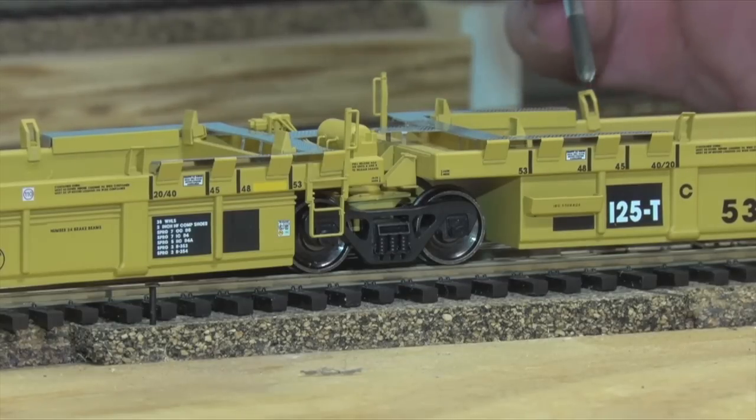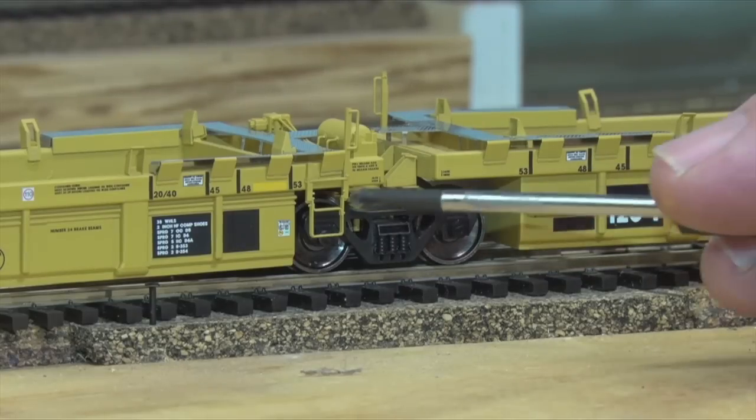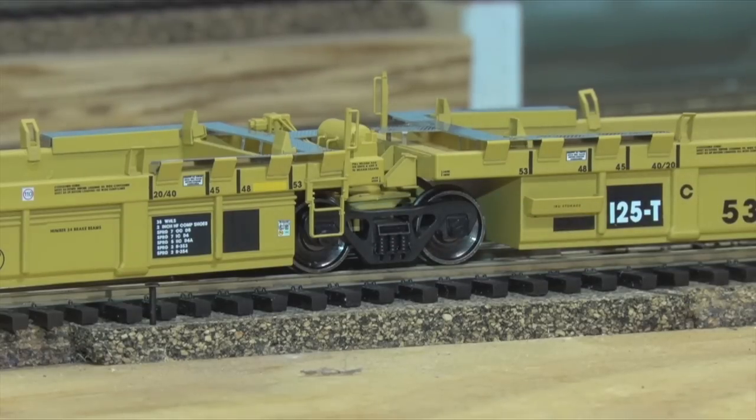But these little guides are really nice when you put them on, these metal guide posts or guide racks or whatever you want to call them. And what else? Yeah, really fine handrails. So let's put some containers in them and see what they look like.